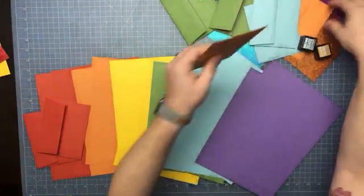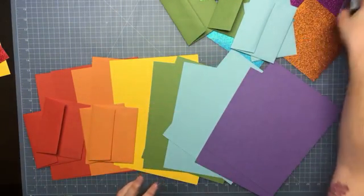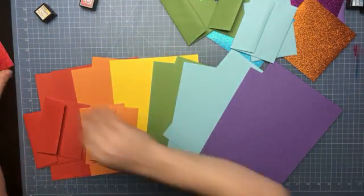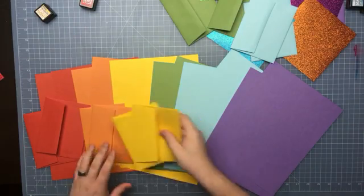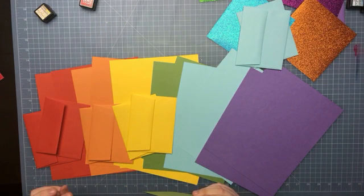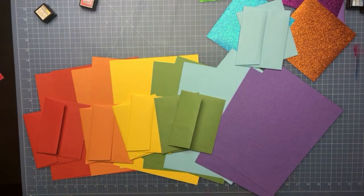Kind of set all these up here. We will have a Have It All package. Absolutely. You'll just have to keep your eye peeled on the website because the Have It All package will be listed there. Oh, thank you. The color names were a lot of fun to do. Oh, Caroline, I love that. Yes, we're working on refills. Yes, you will get everything that's on this table with that.